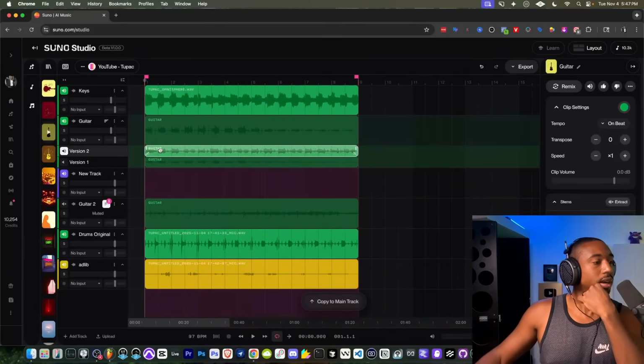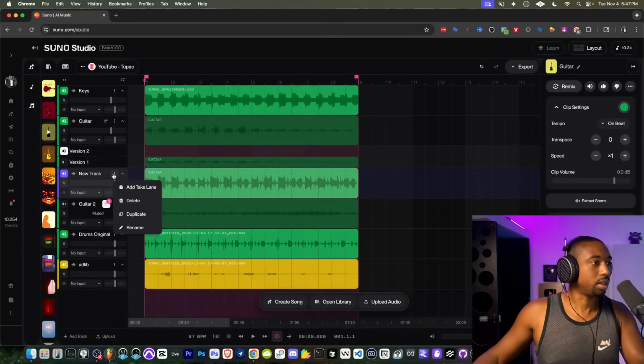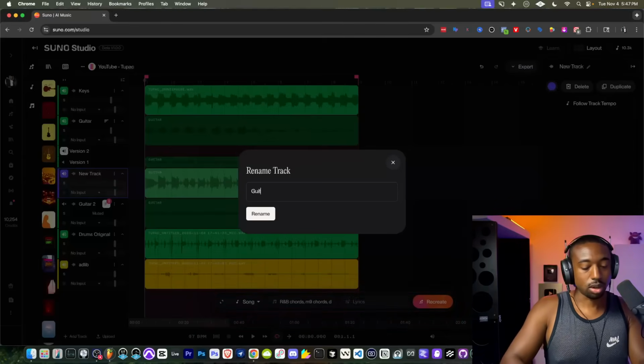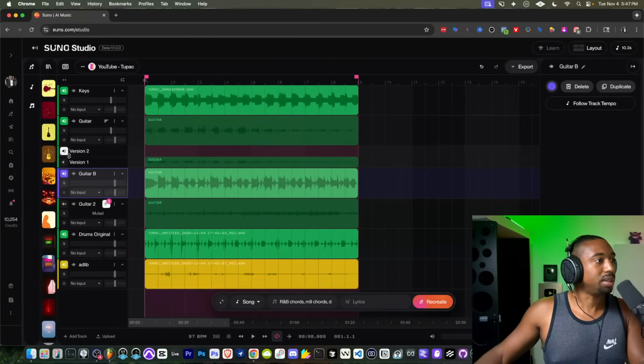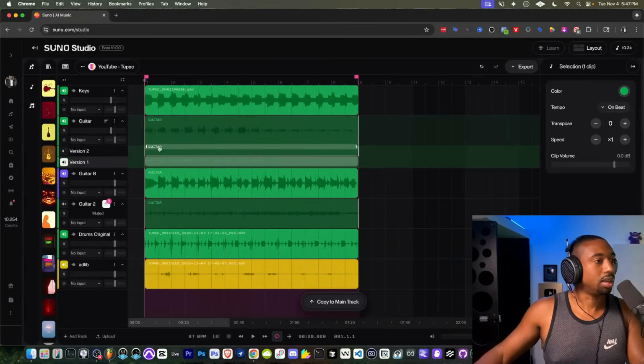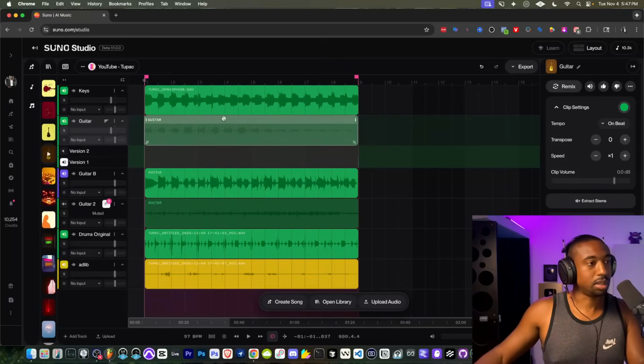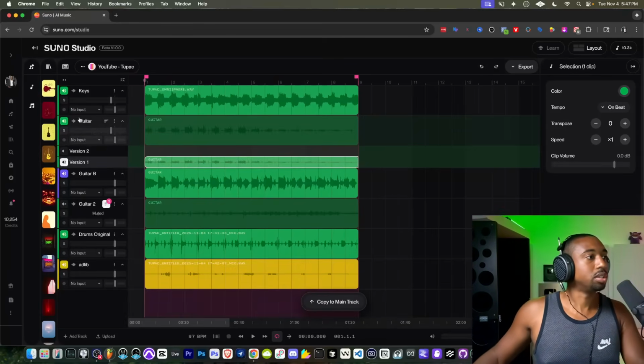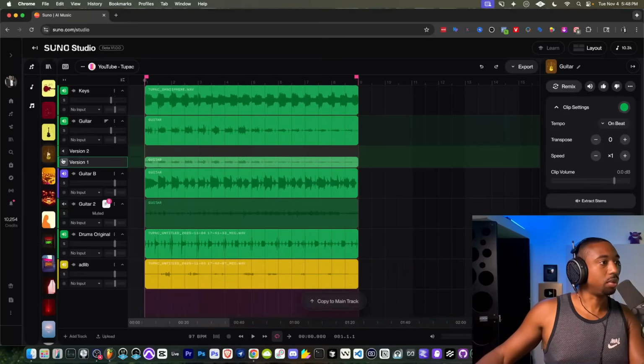I want to create a track and I want to drag that guitar to the new track. Okay, that is possible. So I'm going to call this guitar B because we're going to do an A section and a B section for the guitar. And I'm going to drag this take up. Wait, let me Control Z that. How do you undo? Here we go. Let's undo what I just did. So let's just basically go back to what we had before.